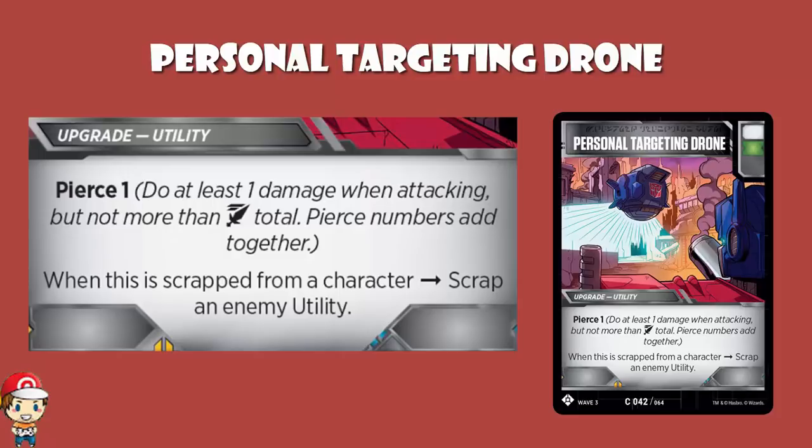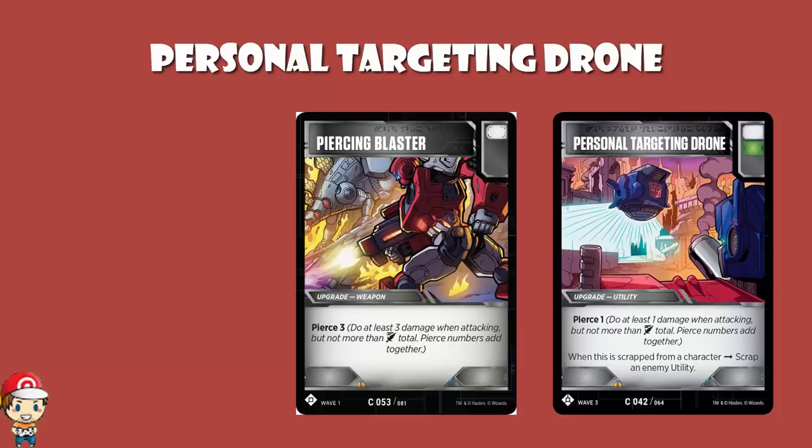Pierce 1, and here's the thing, right? It's Pierce 1 on a utility. And we kind of like having Pierce on a utility. It means you can use a weapon to upgrade your attacking, and then use utilities to upgrade your Pierce. So that's kind of cool. I do like this. This makes me moderately happy. I mean, one of the best piercing weapons we've got so far is Piercing Blaster. And Piercing Blaster gives you Pierce 3, but is very much a weapon.